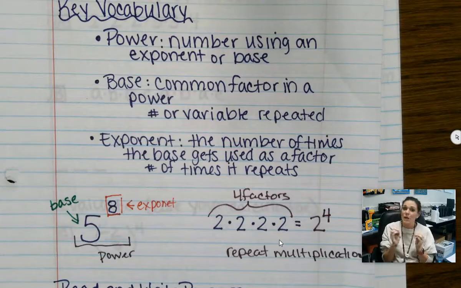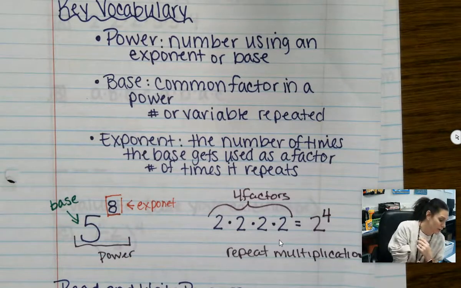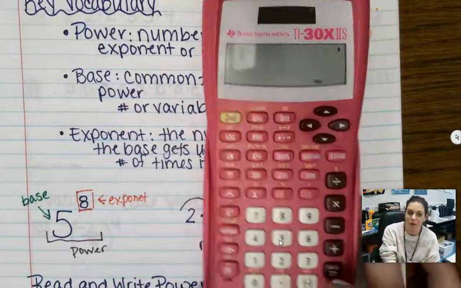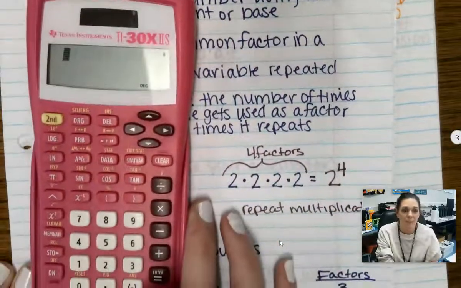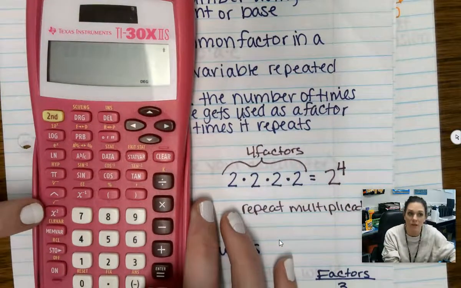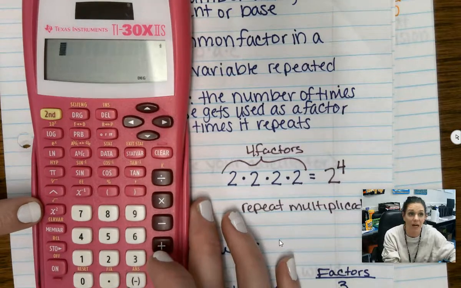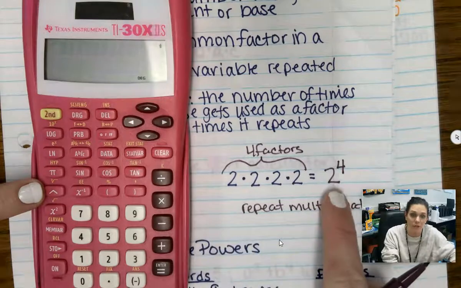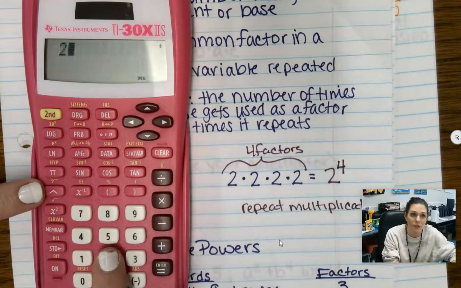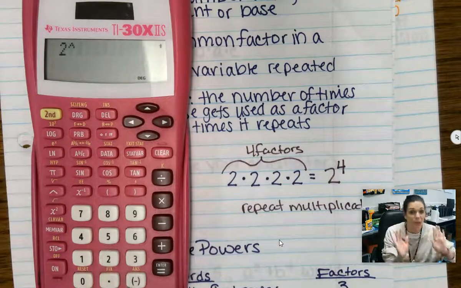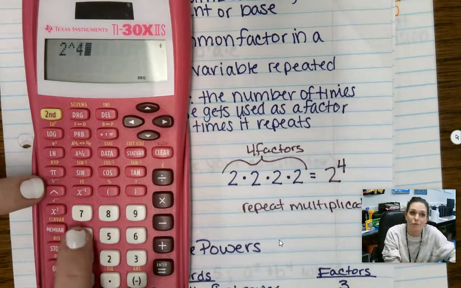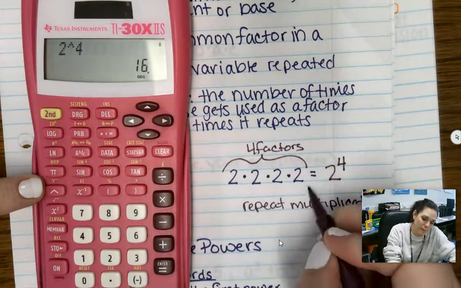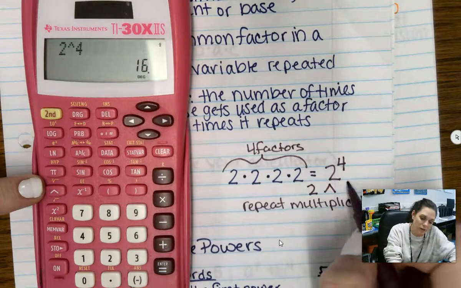We also need to understand how we would use our calculator to demonstrate this. For those of you using the same calculator we use in the classroom, you're going to notice that there is our x squared. We use that one for volume a lot. And above it is our caret, and our caret is for our exponent. So if I wanted to type in 2 to the 4th power, I would type in the 2, the base. I would type in our caret because we're raising it up. And then I would type our 4 exponent so that it all ties together. So again, to type this in, we would type in 2 caret 4.